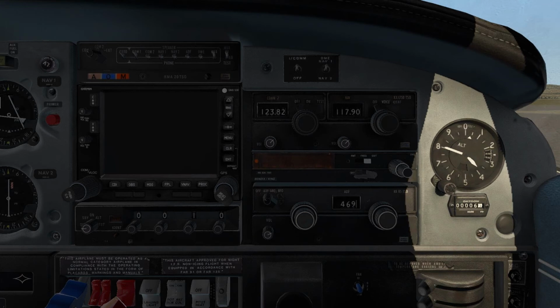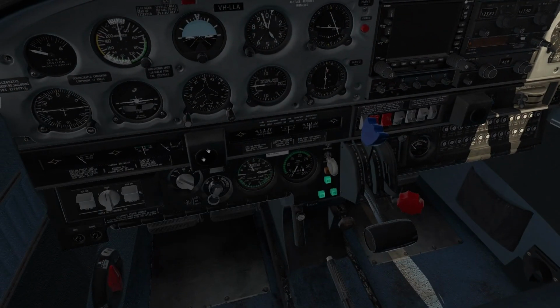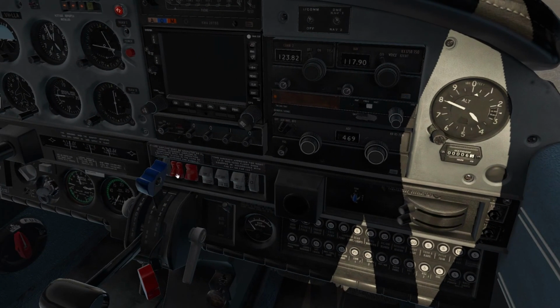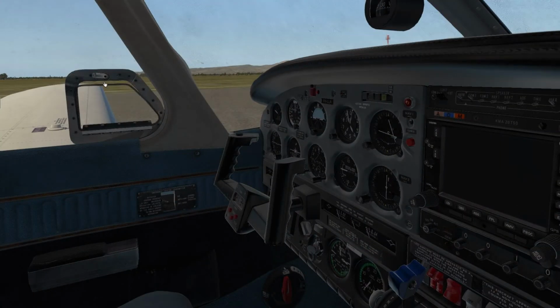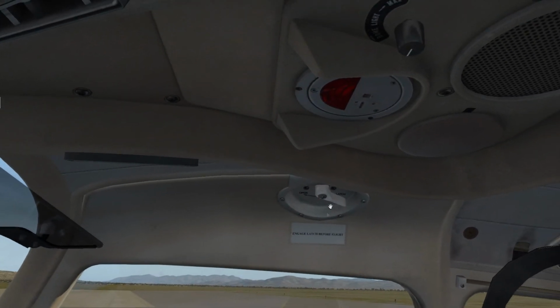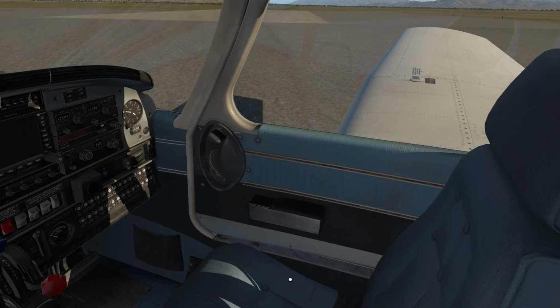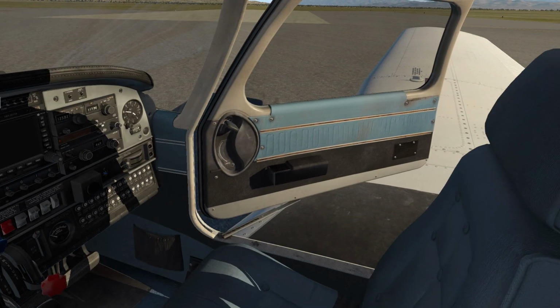Throttles to idle they are. Mixture cutoff, and it is. Mags can come off, which are down here, and they are. Turn off the remaining lights now that our engine is done. Turn off the alternator and battery. Open up some doors here. Unclick that, and is this actually going to work from in here? It did. Nice. Let's hop outside.